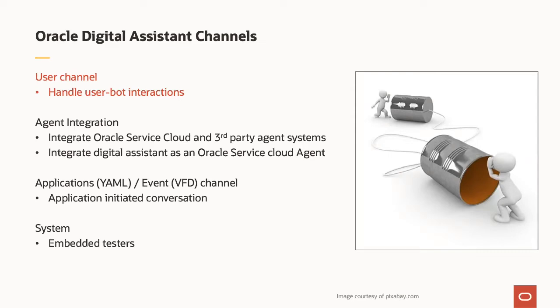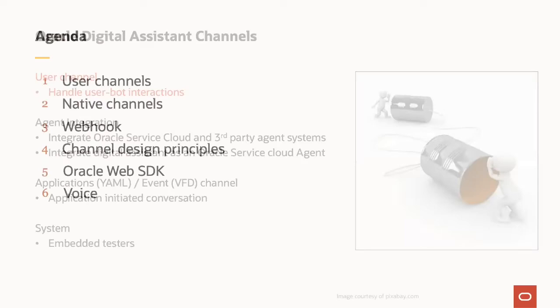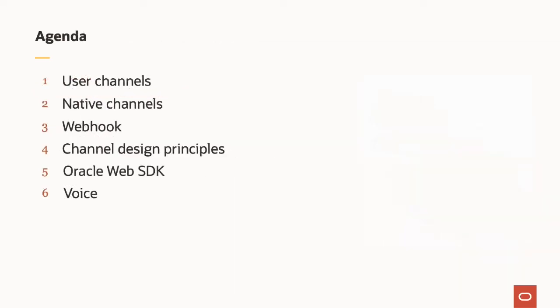So we focus on the user channel because this is the natural evolution of topics as we have this throughout this training. And the reason why we have channels last is that you shouldn't be biased in designing your digital assistant by which messenger client you want to expose your bot on. So this is why we have it last, and we'll come back to it later when we talk about design principles. So here's the agenda that we have in the following. We talk about the user channel, and introduce what it really means and what Oracle Digital Assistant is doing for that.